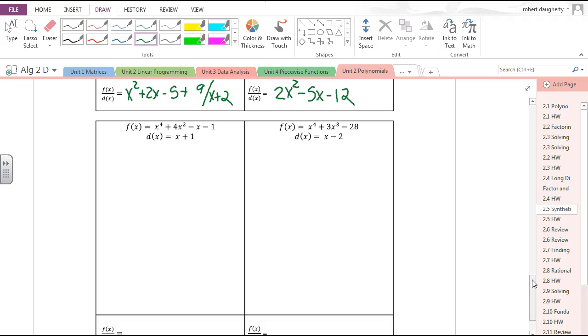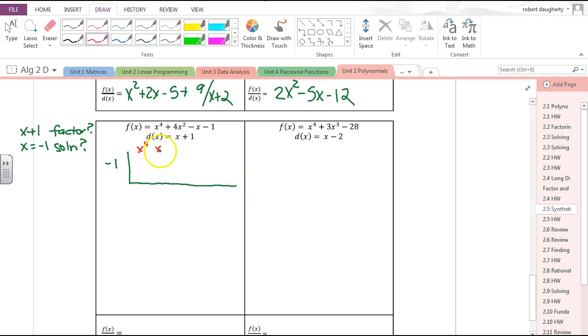Okay, in doing the next one here, when I set this up, I'm trying to ask myself, is x plus 1 a factor, or is what a solution? Is x plus 1 a factor, or I'm trying to test if x equal what is a solution? Negative 1. So these are equivalent questions. Okay, is x plus 1 a factor? Is x equal negative 1 a solution? To do synthetic division, I use this solution part. So I put a negative 1 here, and then I write the coefficients of every term.